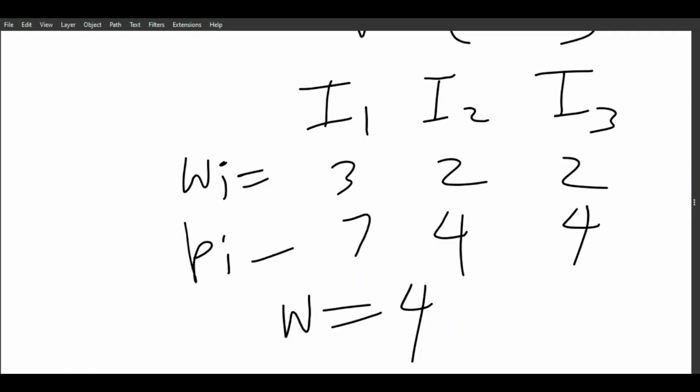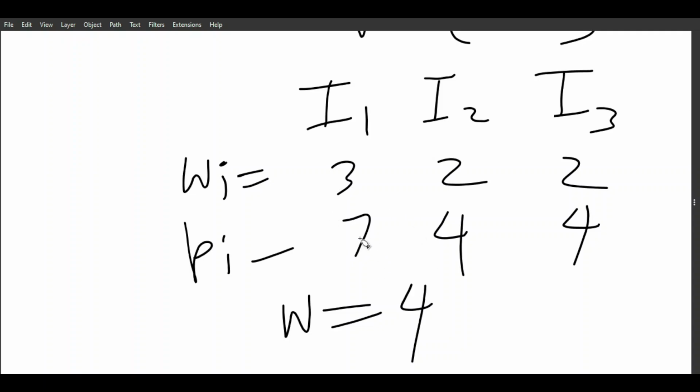So first we try our greedy algorithm. The greedy algorithm says choose the item which is most profitable with the largest value of profit per weight. So profit per weight, we divide Pi by Wi. For the first item, it is 7 by 3. Items number 2 and 3, 4 by 2 each, so each has value 2. Here it is 7/3, which is greater than 2. So the most profitable item is the first item. So take it. Its weight is 3. It fits in the knapsack, gives profit 7.